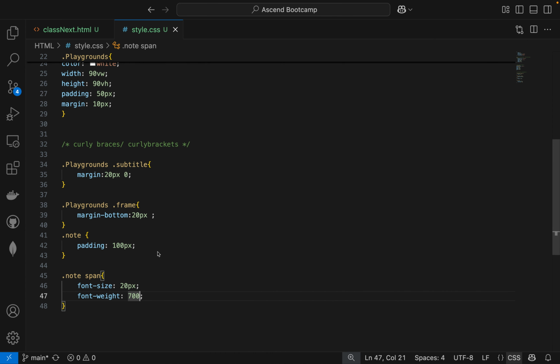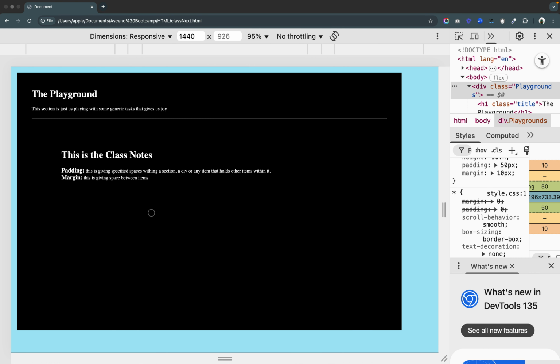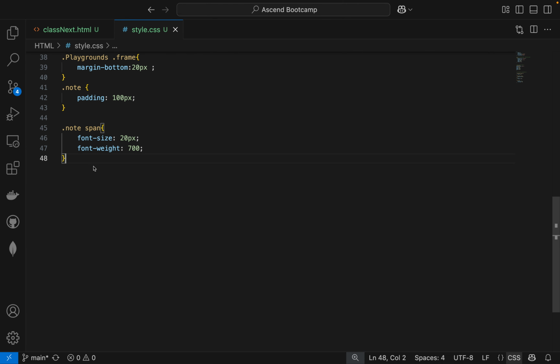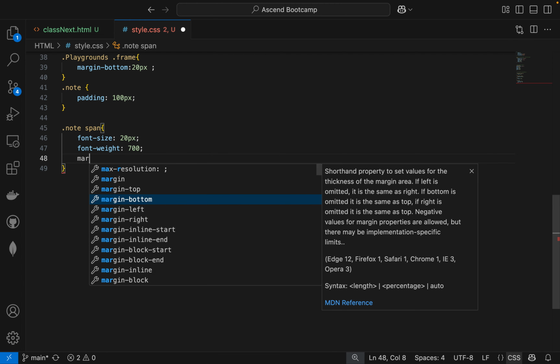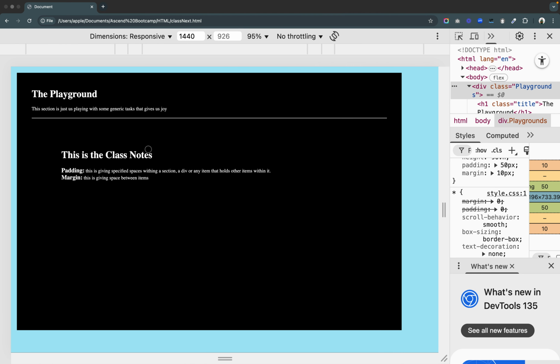Good. So this is where we would stop for today. I'll allow you to play around with this. Let me go a little further and say margin bottom of 10 pixels, and then refresh.